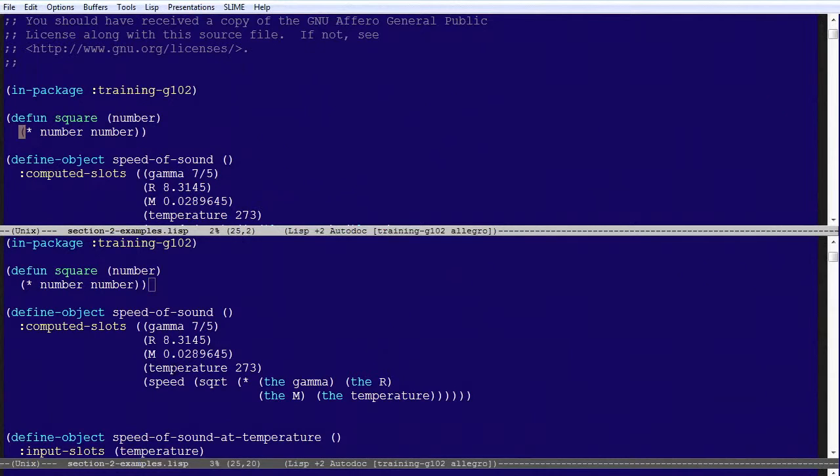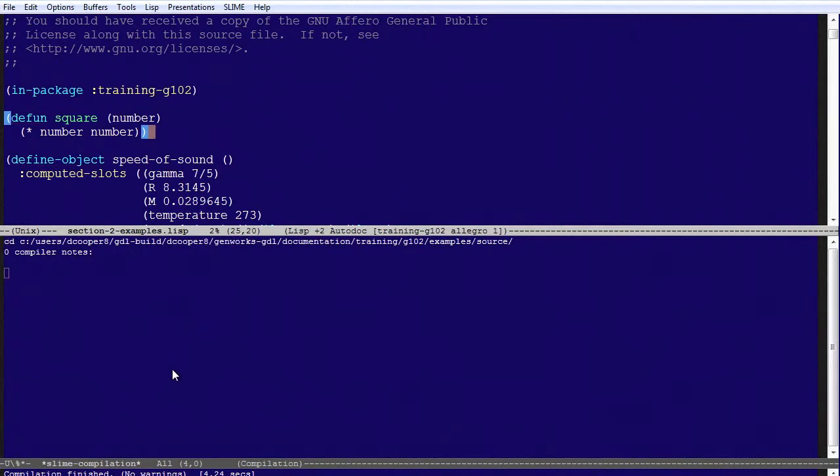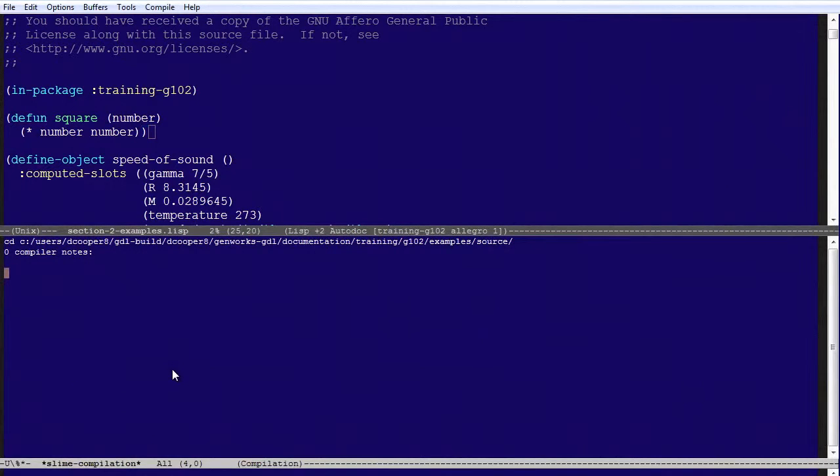I'm going to put the cursor after the last parenthesis in this definition, right at the end, and then Control X, Control E. And that actually compiles and loads the definition that precedes the cursor, and only that definition. If I did Control C, Control K, that compiles and loads the entire buffer, which for a large buffer can be time consuming. And this one has a couple warnings. They're just warnings about things that were defined at the top level before, and now they're being defined in this function. So it says failed load FASL file anyway. I'm going to say yes, load anyway, because it didn't really fail. It just gave a couple warnings.